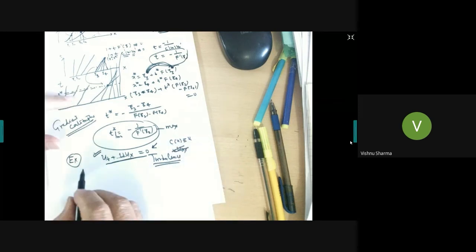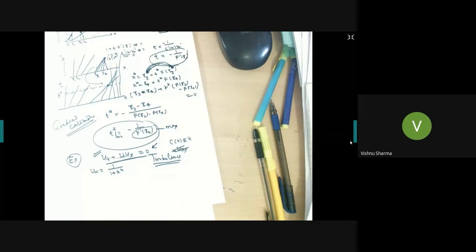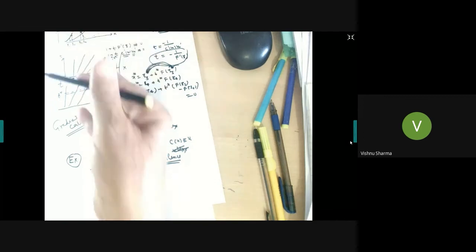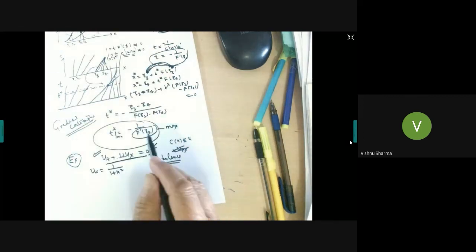All right. So they take the initial profile as 1 upon 1 plus x square. Now, do you realize that this function is quite smooth? This is a very smooth function. Now we can find out that the solution has to break down. This is the theory, and I don't want to repeat everything. The solution has to break down. I can find the breaking time.